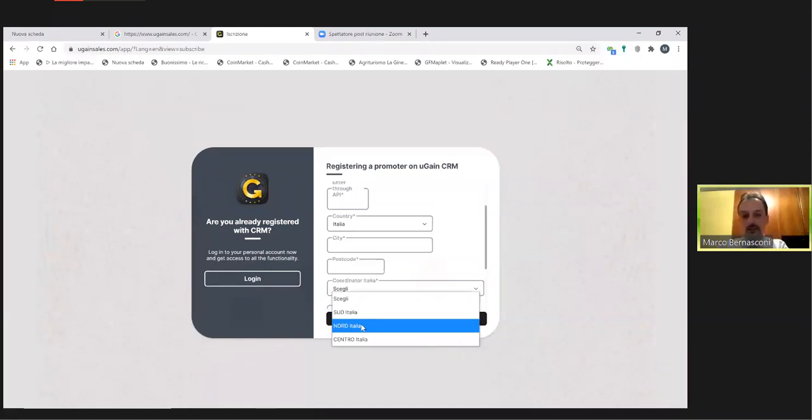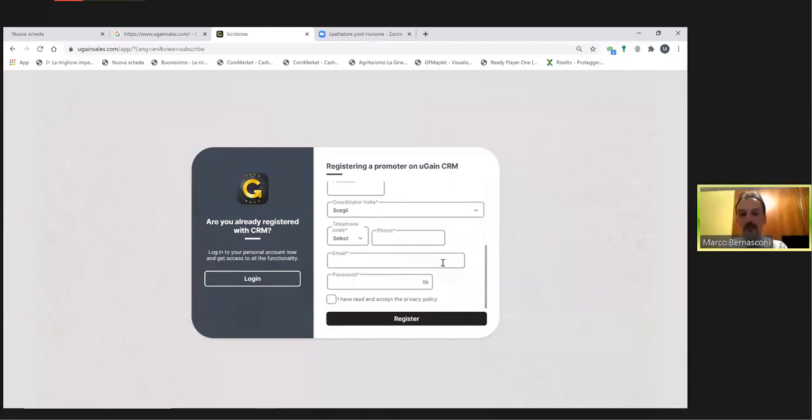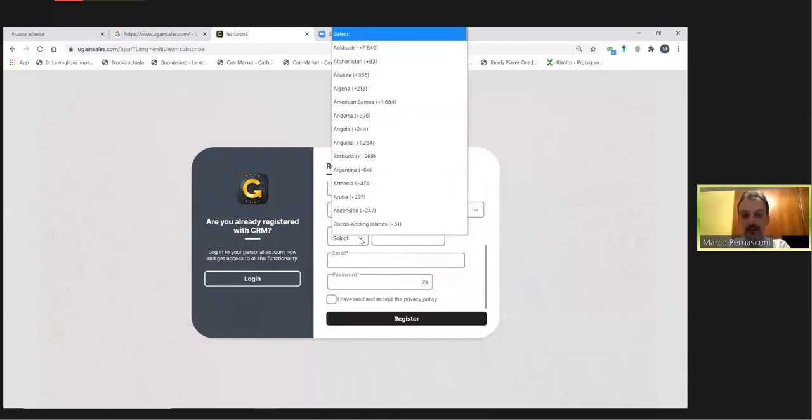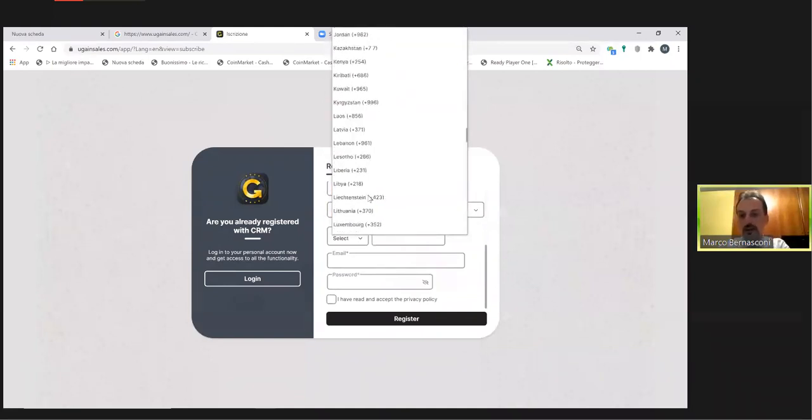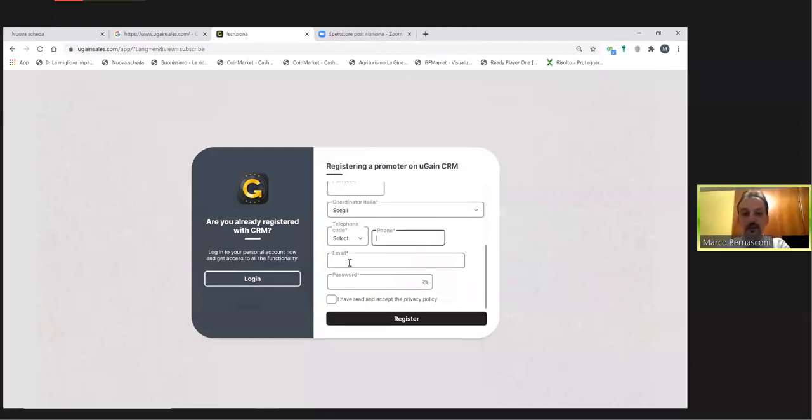And each of these regions has its own coordinator and promoter. If you buy a package and you get this link, it means that every promoter will definitely know which geographical zone he is covering and his coordinator. For other countries, you will also see your zones.